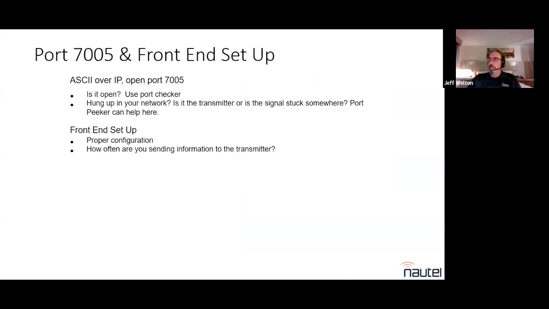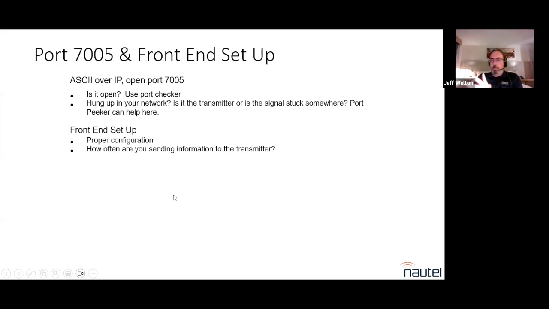All right, and like I say, I'm putting the pictures up for me. But so ASCII over IP, if you're sending just regular, and that's what most people do now. On our newer boxes, we're slowly getting rid of the ability to run the serial data in for the RDS, because it just meant that you had to use a serial to IP converter at one end, send it as IP, and then use an IP to serial converter at the other end. And it's just easier to plug the network cable in and call it good.